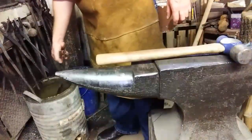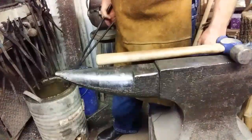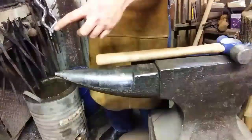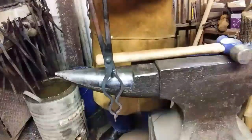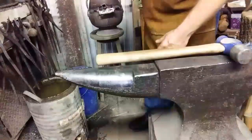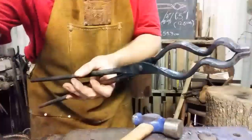Alright, I did that and I'm clenching it. So I got a little spread and a little springiness. All I did was lock that in the vise, pull out on these reins and twist them slightly towards each other to where they're one over the other. Works great. I'm going to trim the nib. I'll be right back with you.